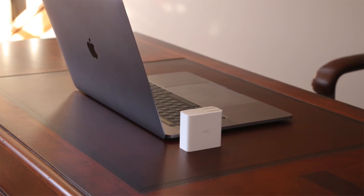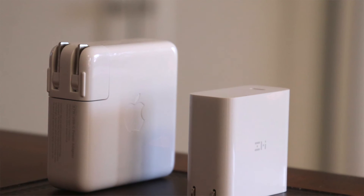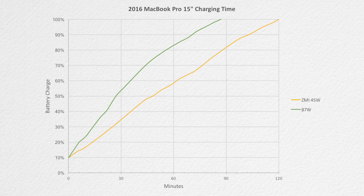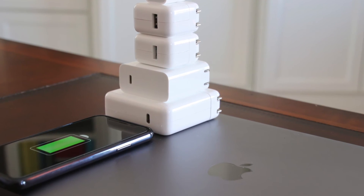Last, we're going to test out the 45 watt adapter on the high-end MacBook Pro. For this test, we'll compare it to the much larger 87 watt adapter that comes with the computer, while it's being lightly used to surf the internet. As you can see from the plot, it takes around 2 hours for a complete charge starting from 10%, which is approximately 30 minutes longer than using the 87 watt adapter. This test really uses all 45 watts of the adapter and is well within reason.